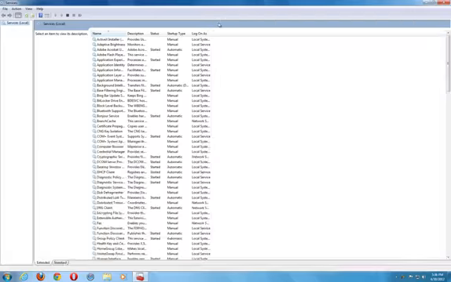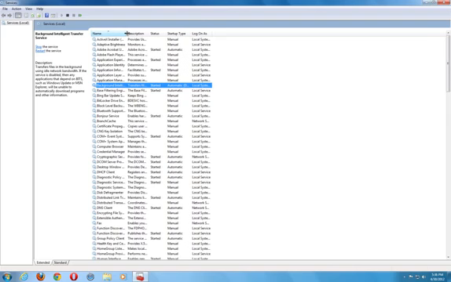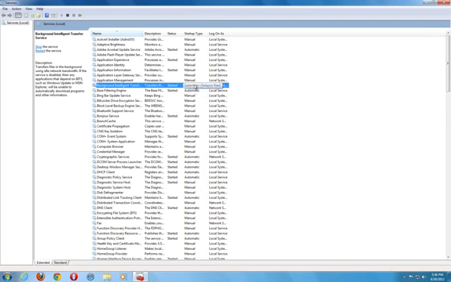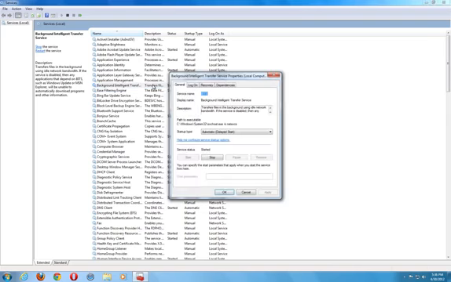There are three things we want to check first to make sure they are enabled and starting. A lot of times those have to do with Windows updates. Under our services, under where it says Background Intelligent Transfer, you want to make sure that this one is automatically started. In this case it is. You can double click on it and see that it is started and automatic.